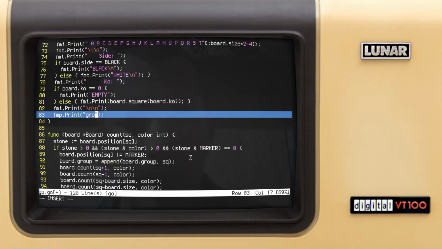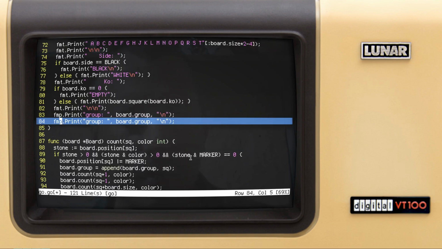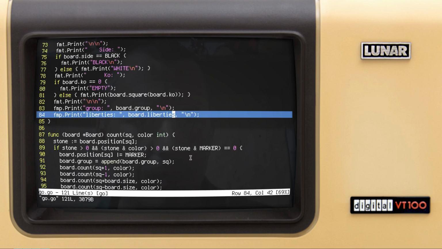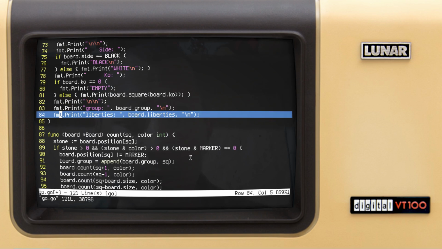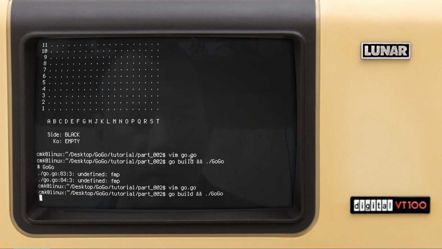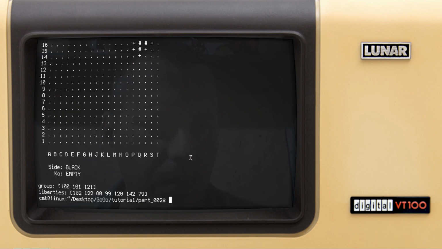Just group like this, and this would be board group, and we want to have the new line, and also liberties and board liberties. Okay, yeah, we got the group and we got the liberties.